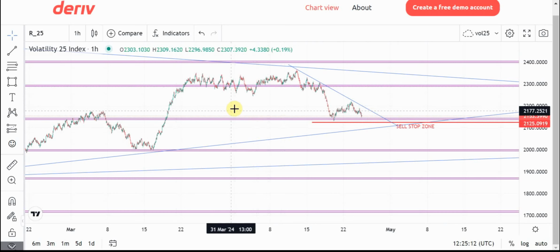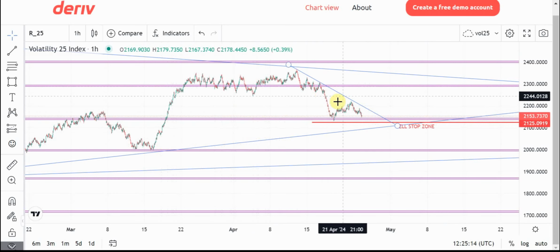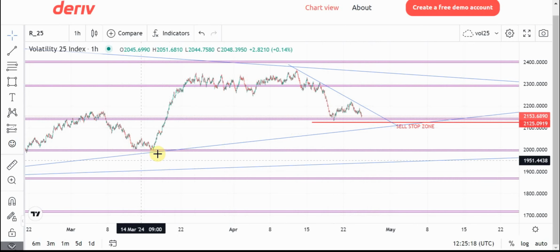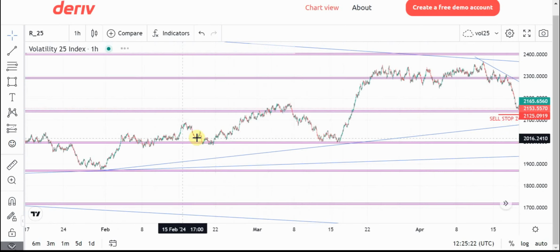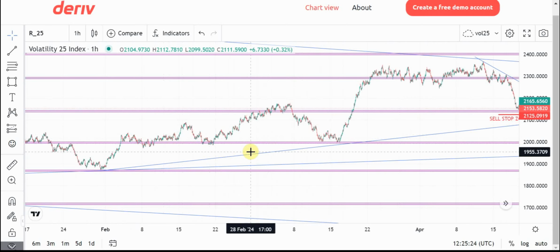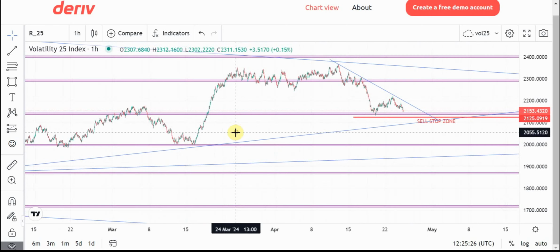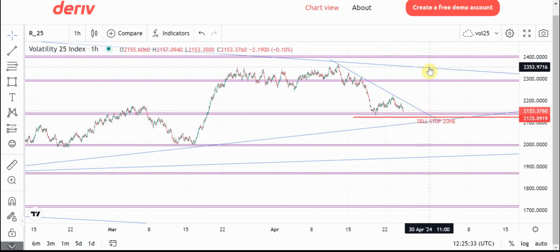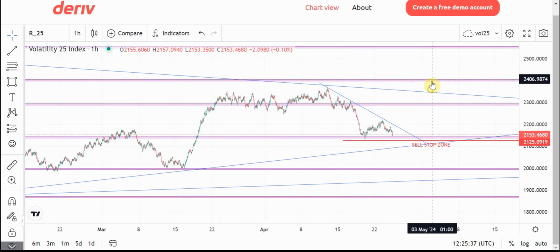We're currently in a short-term downtrend movement, but in the long run we still maintain the upward movement. So I think Volatility 25 has a mixed texture of up and down trend. However, the determining line is this trend line here, and this one here. This is the upward trend to continue the uptrend. So if we break this line, we're going up. I might hit the resistance here, but if we break the line, we're definitely sure that we're going up.